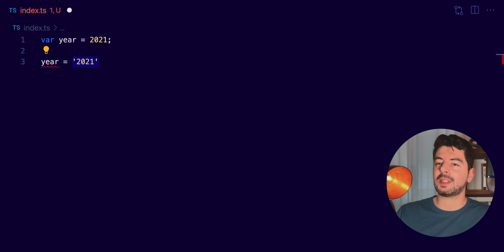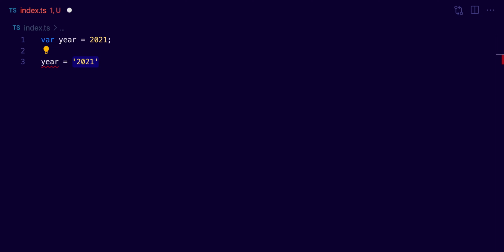But as you may notice, I didn't define the type of the variable year. TypeScript has automatically understood that this variable is now a number because I assigned a number in the first place. This feature of TypeScript is called type inference.